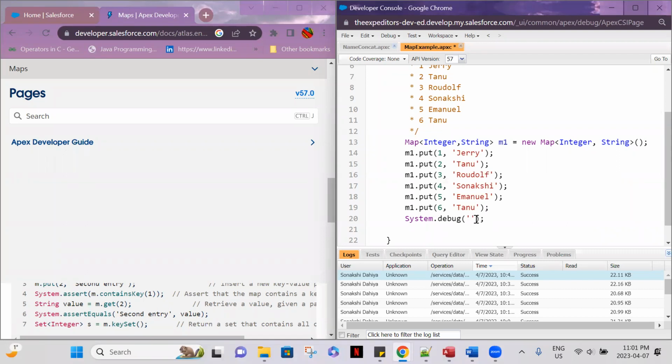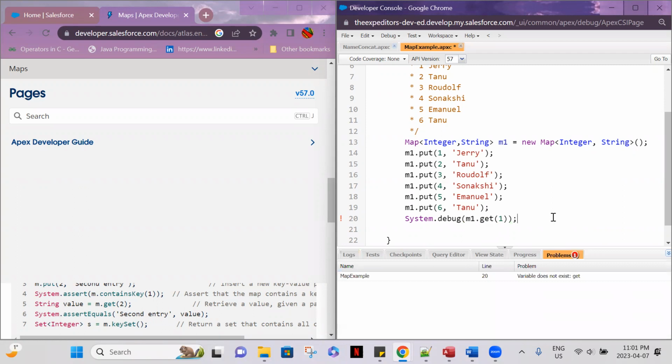Inside it, write your m1.get. Inside bracket, write 1, create a small bracket, inside bracket 1. Yeah, execute it.